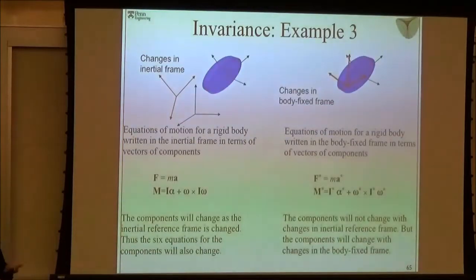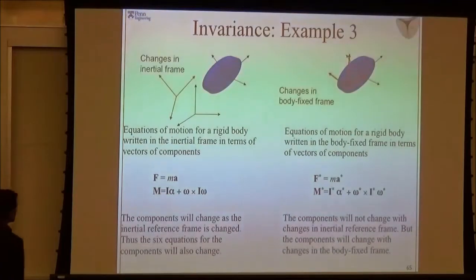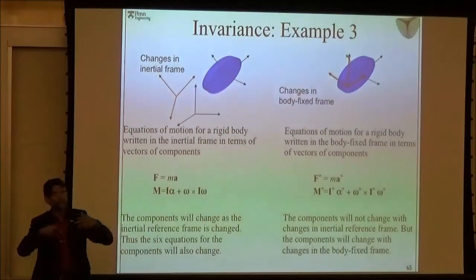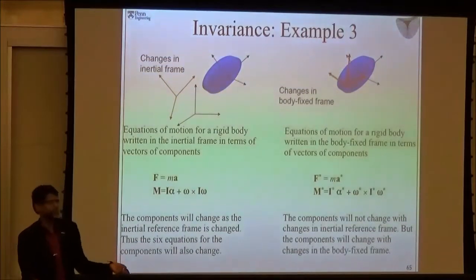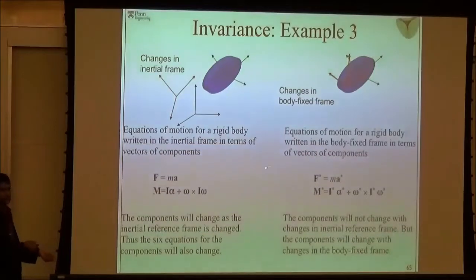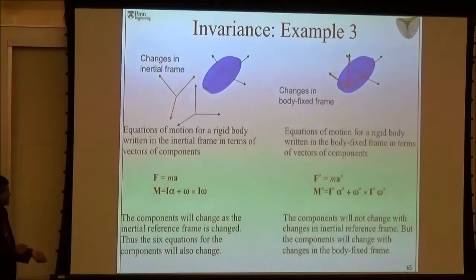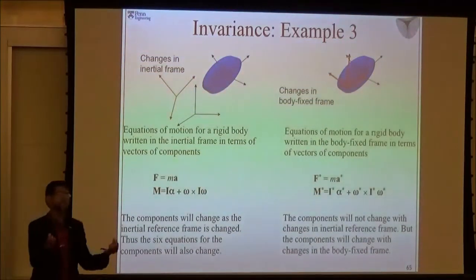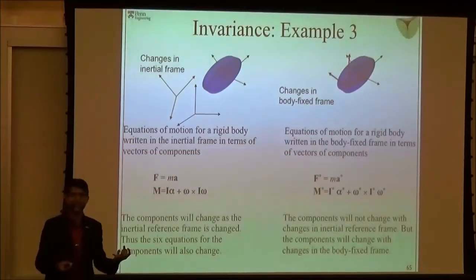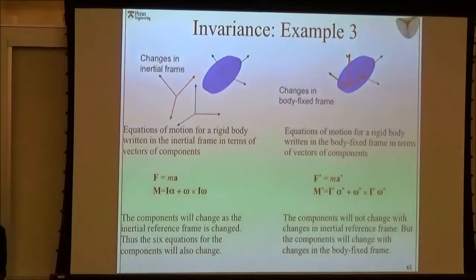Another one from dynamics, and this has to do with changes in body fixturing. So you know that a rigid body is wandering around, and if I want to write down the equations of motion, I would write down the Newton's equation and Euler's equations of motion. And these are usually written along principal axes in a body fixed frame. And typically we pick the center of mass as the origin. That's the convenient way to do rigid body dynamics.